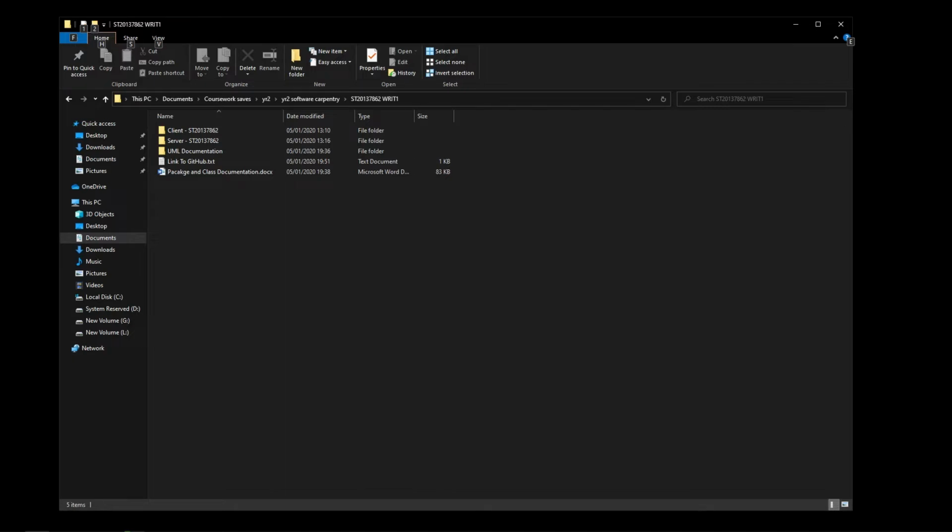Let's get into it. So it was designed to teach us a number of things really. Multi-threading, because the server needs to serve multiple clients, so it has multiple threads for each client. Sockets over the internet, so that's internet connection. Object-oriented design patterns and things.